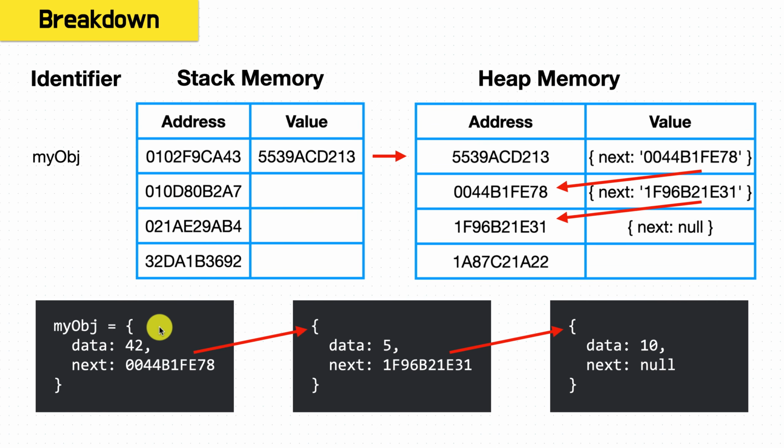So if we declared my object, it's going to create an object in the heap, and the variable is going to point to that object. Then for its next value, it's just going to point to that next object in the data structure. So it points to that memory location to create this chain of nodes. Then this object's next pointer is going to point to the next item. And then finally, this last object points its next to null, so the data structure itself is done.